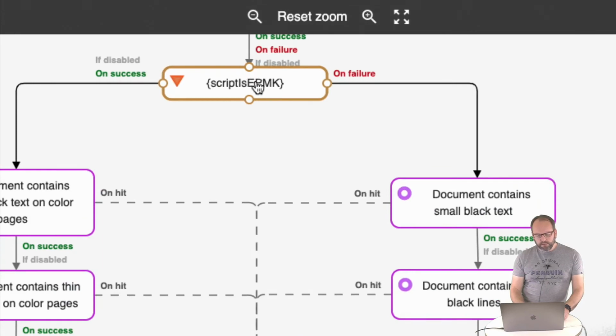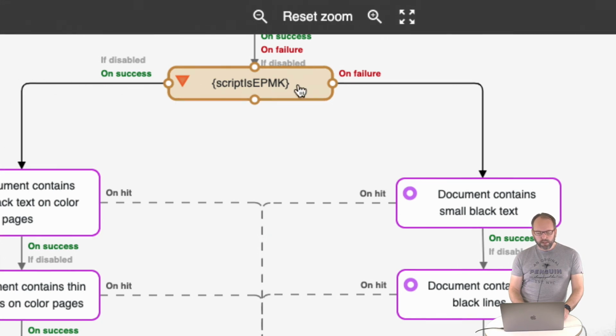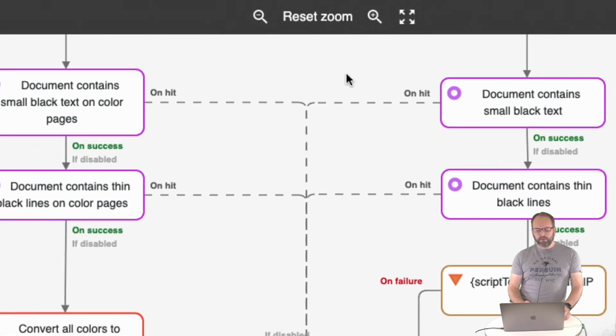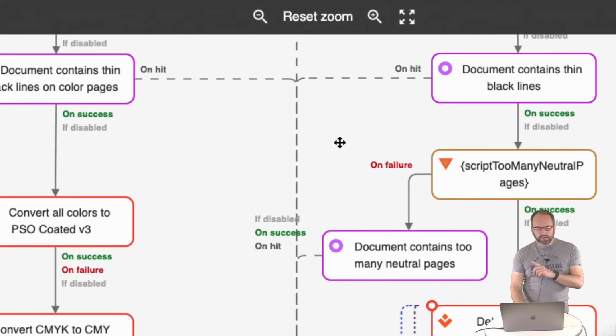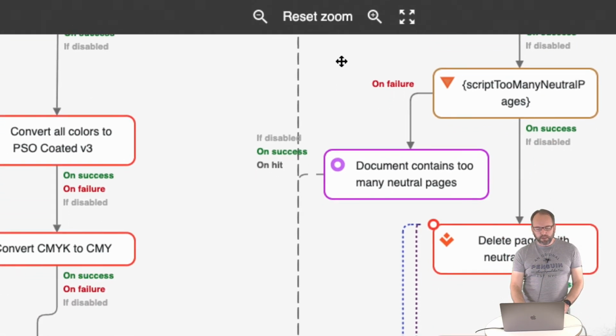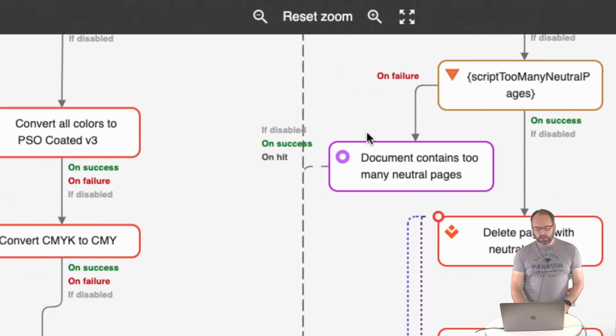The process plan then says, is it EPM or EPM plus K? If it's EPM plus K, it goes in one direction, the green one here. If it's EPM, it goes in the other direction. And then there are a number of checks to determine what's happening. Is there actually a problem in this document or not? And again, I'm not going to go into all the details. Let me just get through this a little bit further, and then I'll gladly answer questions.